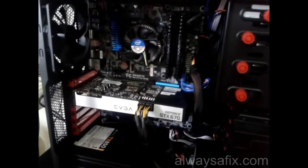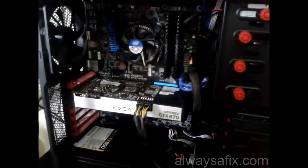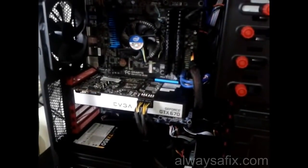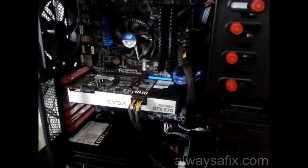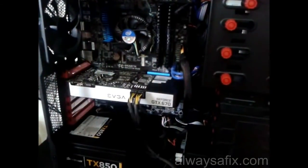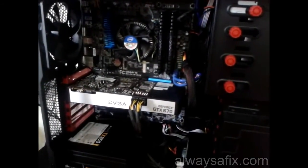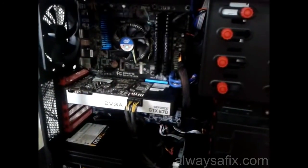Everything went together quite well. The only issue that I did have, if you do buy this case, is the back panel: there's not that much space between the cover and the back panel. I would have liked to have put more cabling behind, like this power cable, but there's no space. Okay, so some of the cables you're going to have to keep on this side of the panel.